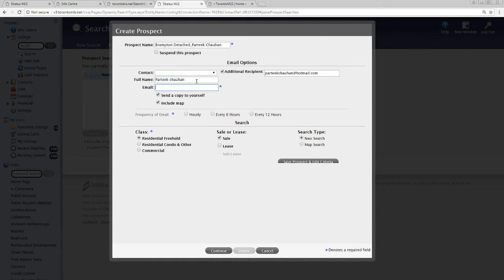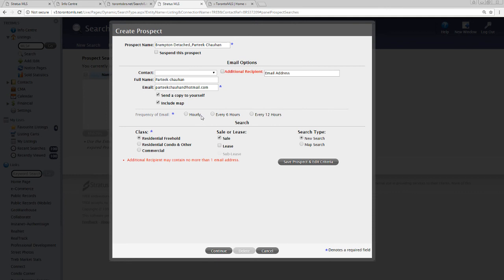If there is a contact, then it automatically fills in the contact list. There's an additional recipient, right? So you can take this out. If it is on the contact list, it should always... okay. Additional recipient may contain no more than one email.